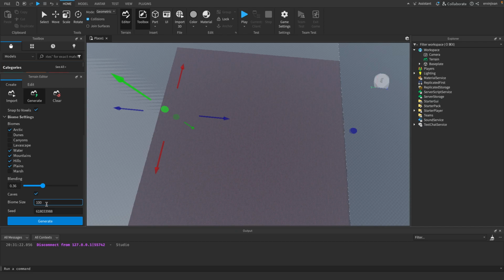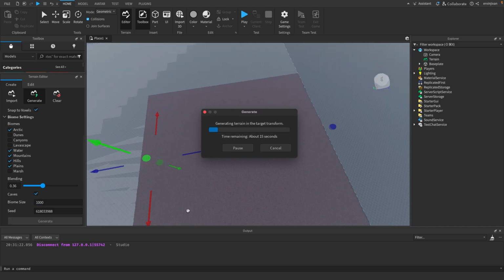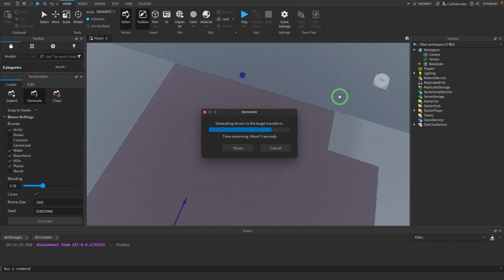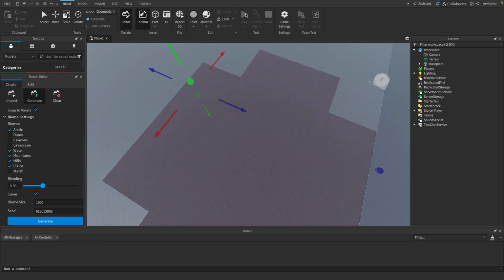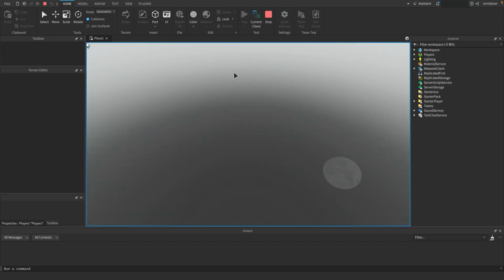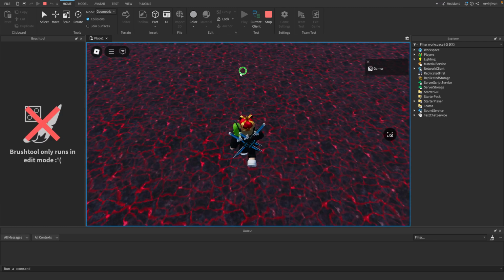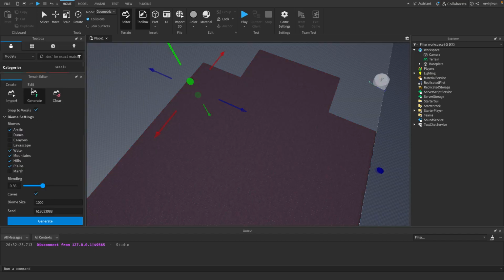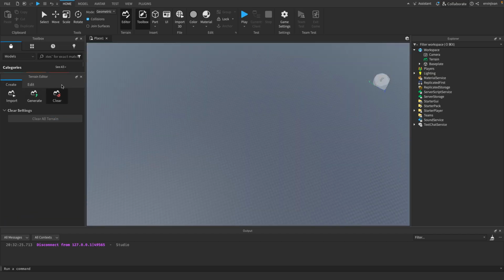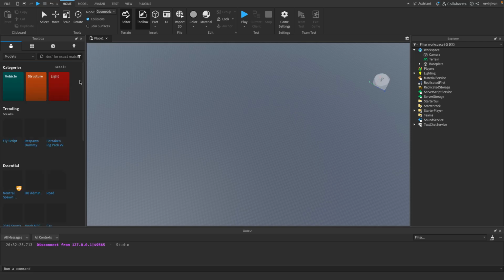Set biome size to 1,000 and generate. This should hopefully work. Right? Maybe a biome size of 1,000 was a bit too much. Not even gonna look at it, closing my eyes and clicking play. What's about to happen? Why is it only lava? What's going on? Weird, looks like it just isn't working for me right today. It should work better for you.